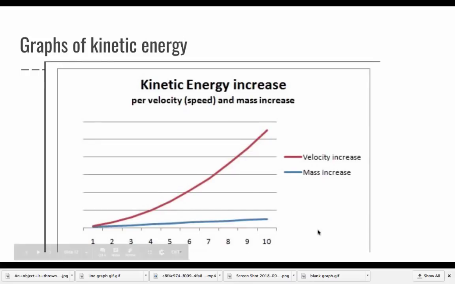This graph shows you velocity or speed and mass. So you can see mass is my blue. And the mass is steadily increasing along the x-axis. As the mass increases, the velocity increases even more. It's not just a nice steady straight line.